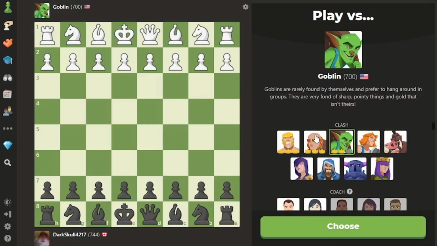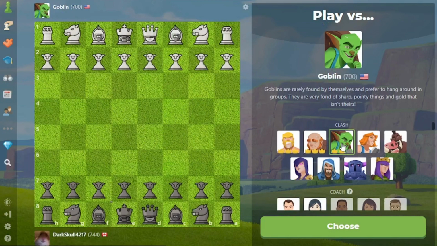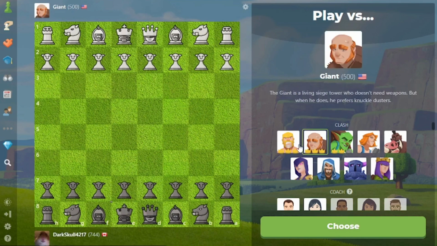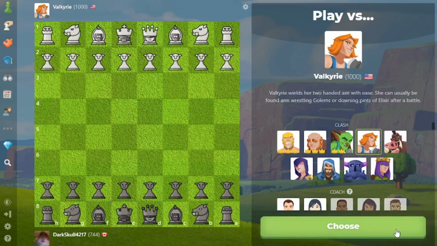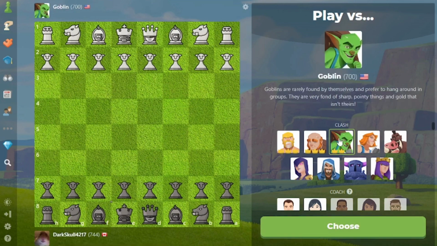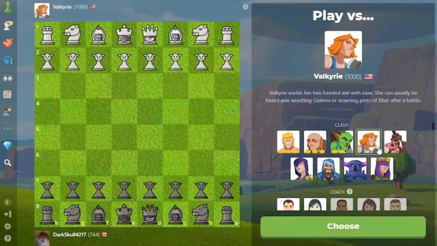Before, all the robots were underrated compared to me. I'm higher elo than the 700, than the 500, super high elo than the barbarian. But the Valkyrie is 250 elo above me, so this one is really gonna be a challenge. If I'm struggling against a goblin with 44 rating points below me, I'm going to struggle with somebody who's 250 above.